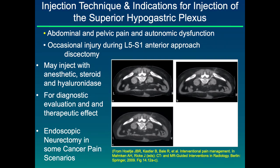Also, of common concern for neurosurgeons is the superior hypogastric ganglion and superior hypogastric plexus. This is centered approximately at the L5-S1 level, typically just below it, and this structure is the basis for the admonition many spine surgeons learn against using the Bovie coagulator, particularly along the inferior margin, the L5-S1 interspace, to avoid complex problems such as retrograde ejaculation and other pelvic genital dysfunctions.